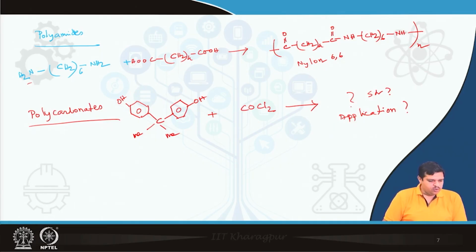So, now we have some basic concept about step growth polymerization. In the next class, we will discuss chain growth polymerizations, what the mechanisms and protocols are. So far, we have discussed step growth polymerizations, the disadvantages, the main criteria, and the polymerization conditions. Thank you.